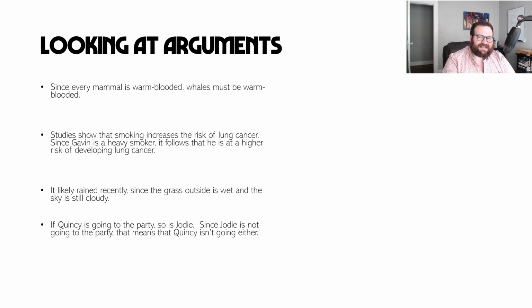Note the word since. Since every mammal is warm-blooded. Since is what we might call a premise indicator. It tells us, hey, a premise is about to occur, right? There are also conclusion indicators. We don't have one here, but some conclusion indicators are things like therefore or it follows that. Right? These are little words that you can look for to sort of help you if you need it. All right, but for this one, we're pretty certain that it's going to be whales must be warm-blooded, right? That has to be the conclusion.